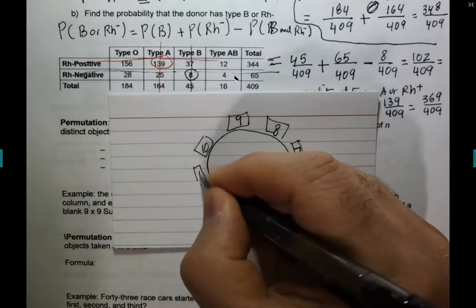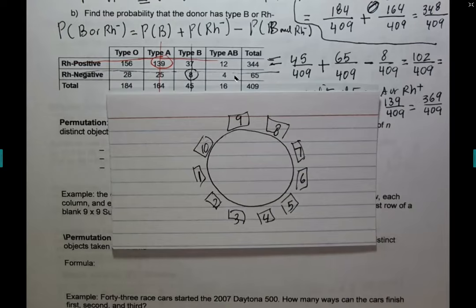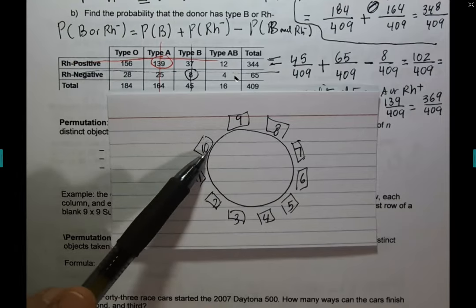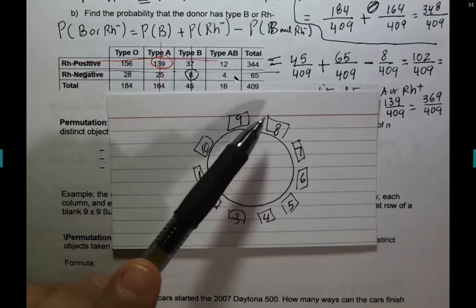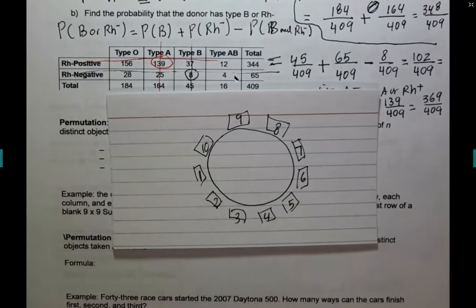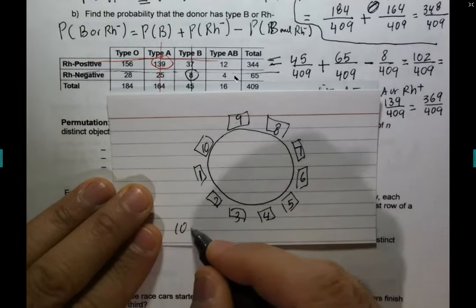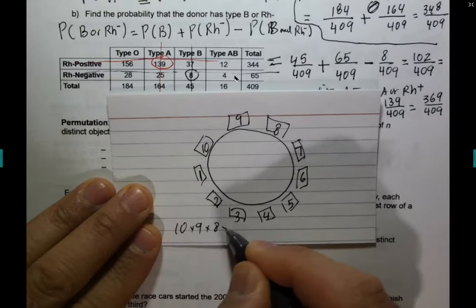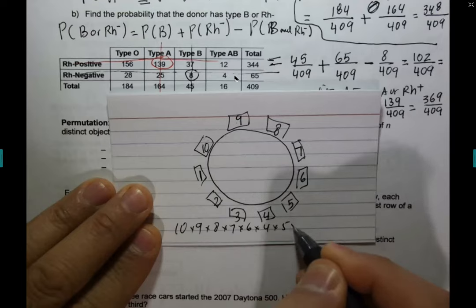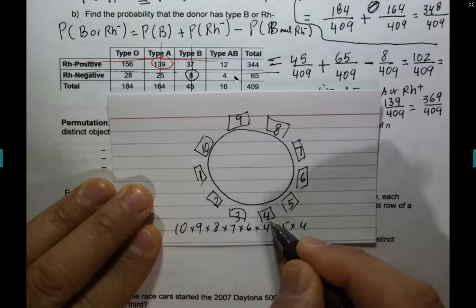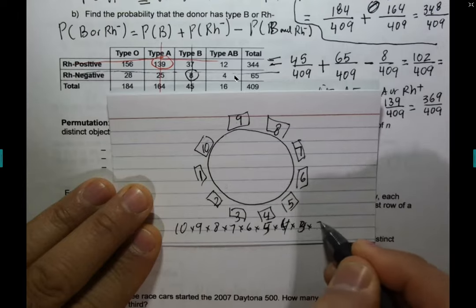And that's why you should understand, guys. The question is, in how many ways can you seat 10 people around a table of 10? The first person gets 10 choices, the second person gets 9 choices, the third, 8, 7, 6, and so on. If you want to put them all together, the first person gets 10 choices, and the next person gets 9 choices. It's a multiplication. 4, 3, 2, and 1.